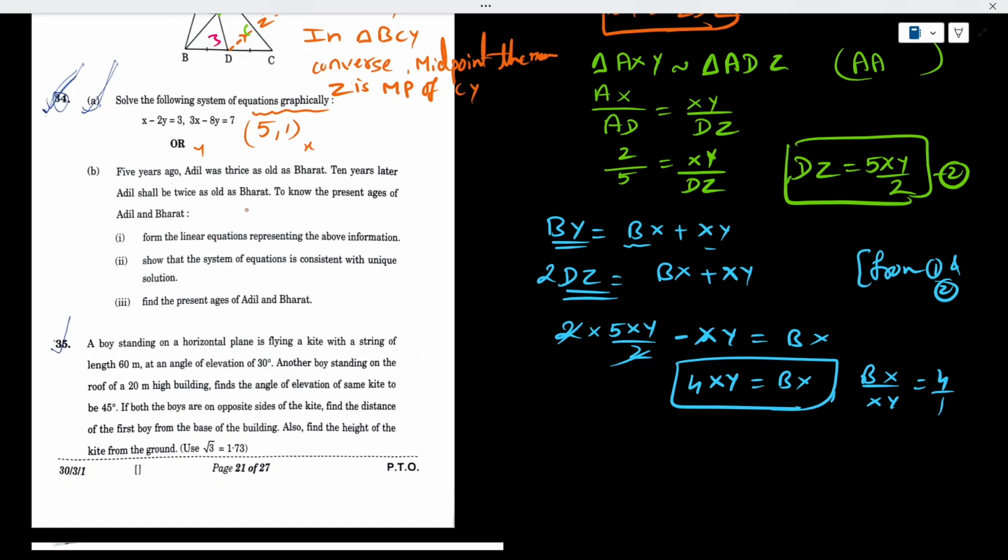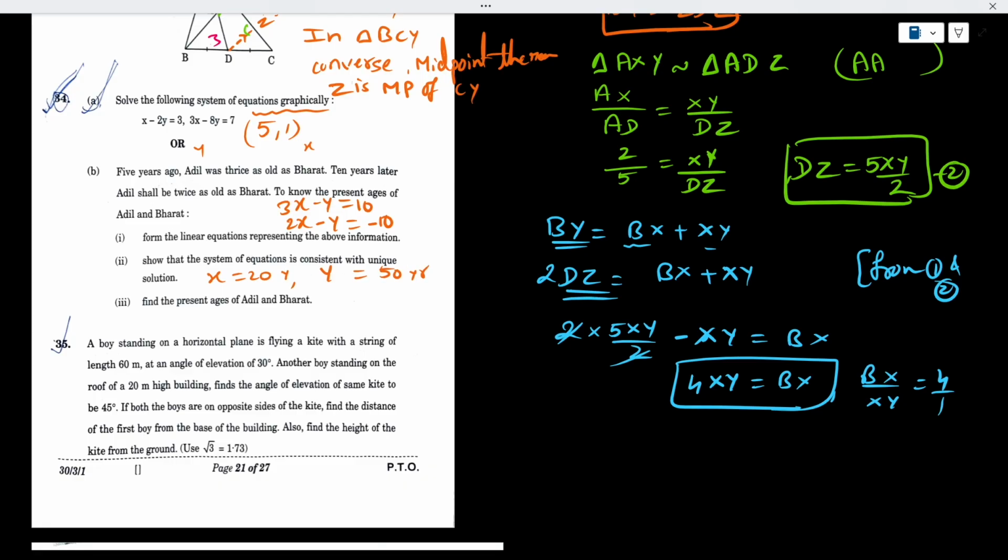What are going to be the two equations? I'm directly writing the equations. You must get here 3x minus y equals 10, and the other equation will be 2x minus y equals minus 10. Then show that the system of linear equations is consistent with a unique solution. That means if you do the elimination method, we have to reach one solution. So here when you solve, you will get x is 20 and y is 50 years, right?